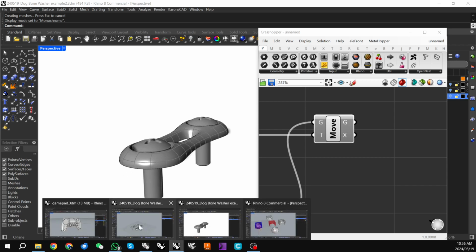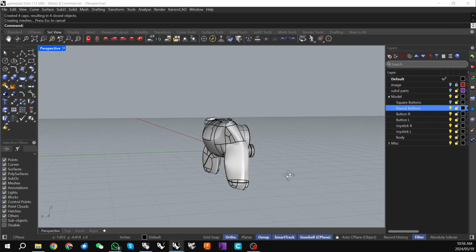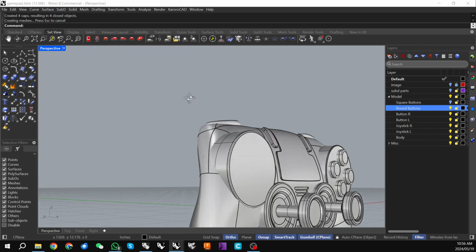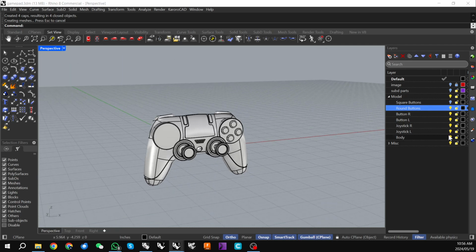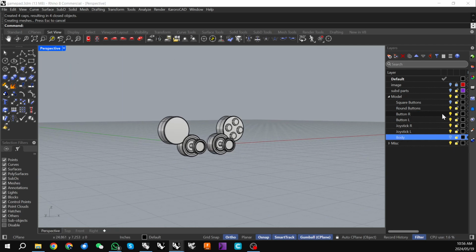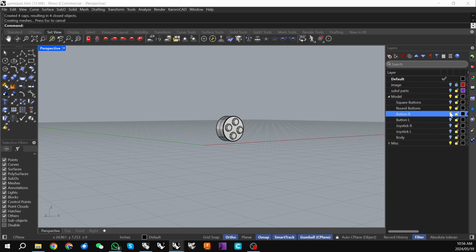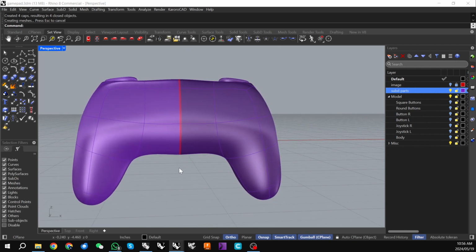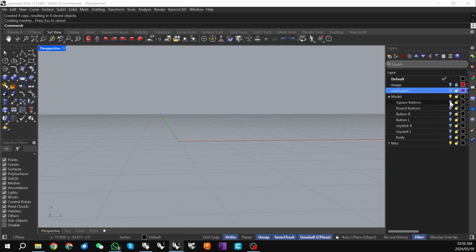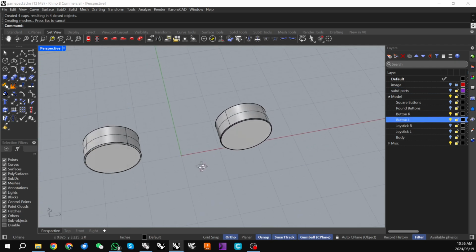Let's have a look at Kyle's model and how I would set this up to use that same workflow. So I'm going to turn off Kyle's final object here. Now what I have done here is I've gone through and split that model back up into all of its constituent parts. So we have the sub D here with its symmetry plane in the middle, and then there are these left and right button plinths.